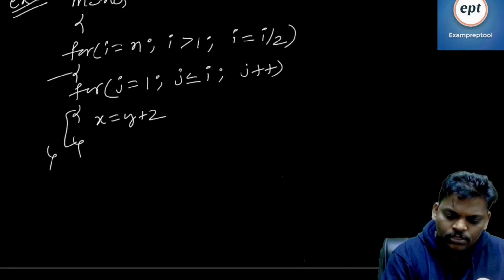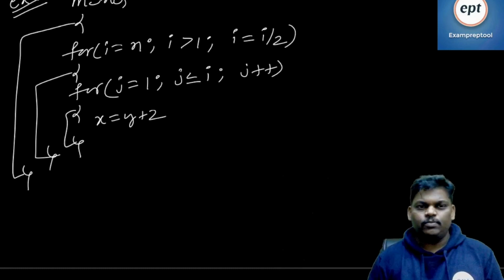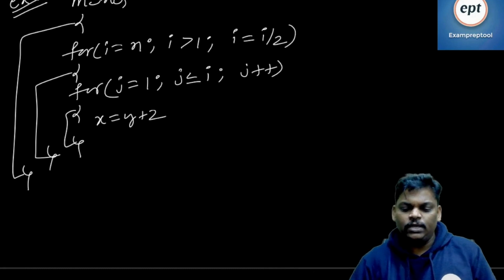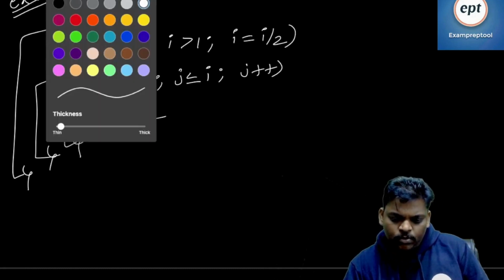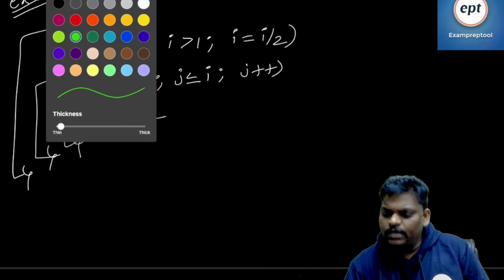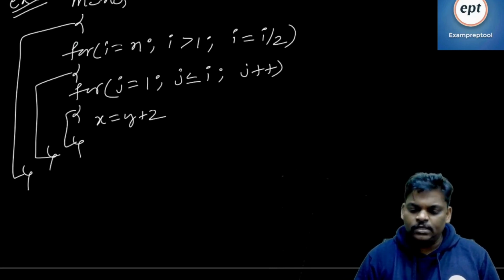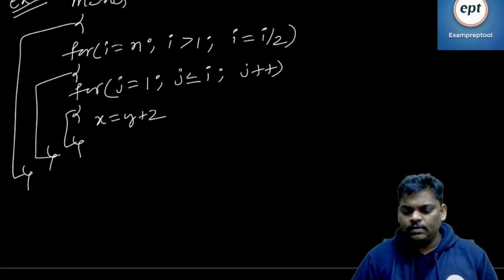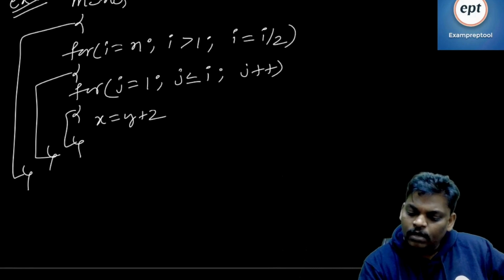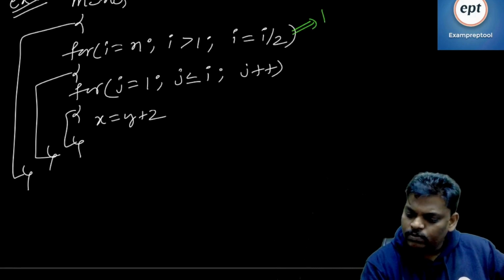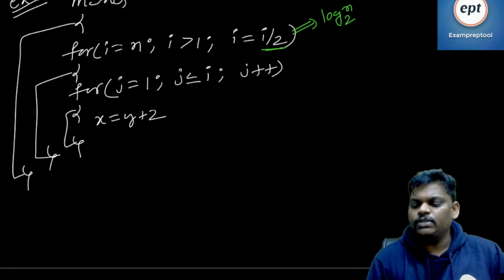Something new I want to explain to you, so please take care of this. This is the problem. If you observe clearly, see this problem and let me know: how many loops are there? Two loops. Are they inner loops? Yes, inside one loop, one more is there. That is also okay. And one more thing: the i loop is how many times? Always by 2. Log n base 2.